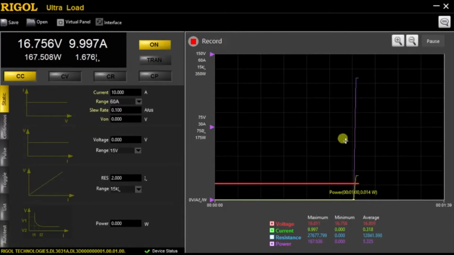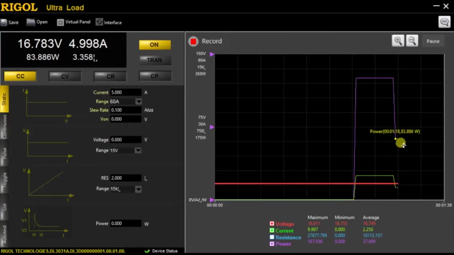And we're going to see a spike up in both power and the current level in green and the power in purple. With the current level starting to be drawn, our voltage will remain constant. We can also change this level by going in and setting it to 5, and then we'll see it drop down both power level and current level, and our voltage will also remain constant.